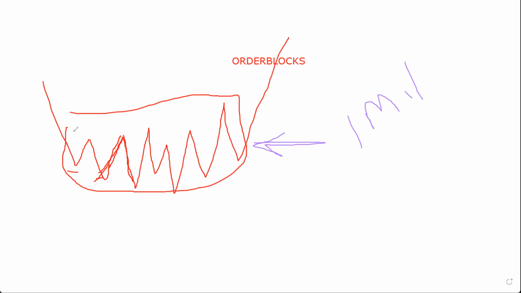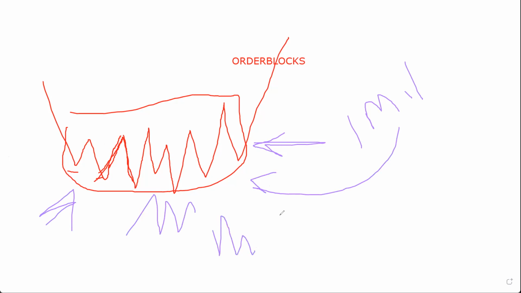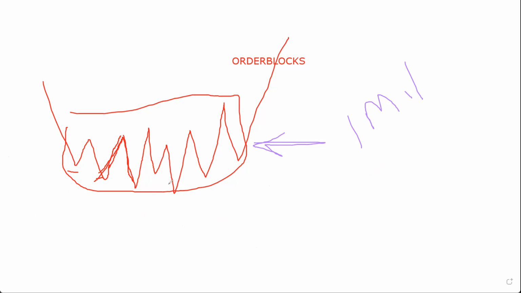They cannot just inject 1 million lots into this market. Why? Because there's not enough volume in the market to accumulate all the orders. Because remember, if you're buying, it means somebody has to be selling. So what they will do is they will inject this 1 million lots in blocks of orders, right? So they will buy, they will sell, they will buy, and they will sell. So it's a lot of buying and selling and buying and selling that is going on here.